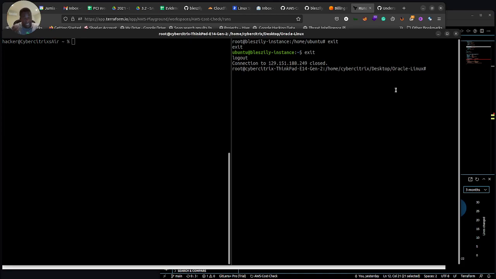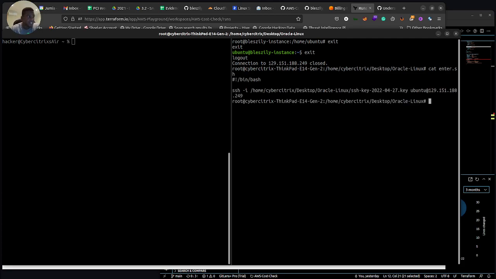Now I can also do that using scripts. If I cat the content of enter.sh, for this SSH authentication I'm using -i to authenticate using a public key. So we can see that key here, the private-public key pair. On the server I've got the other pair, then here I'm connecting using this key. This is a much more secure approach, because with a password you can try to brute force, but with this, unless there is a flaw in the cryptographic algorithm or something, you can't find your way into that system.